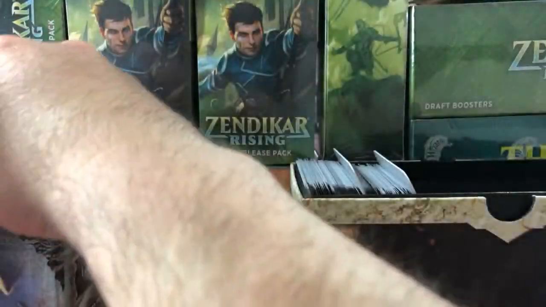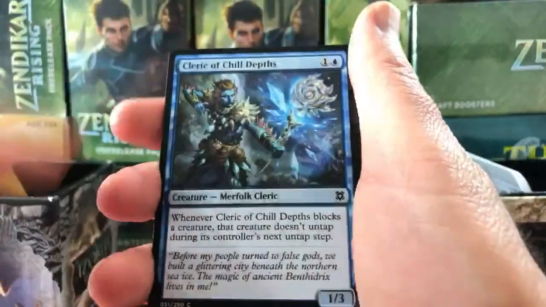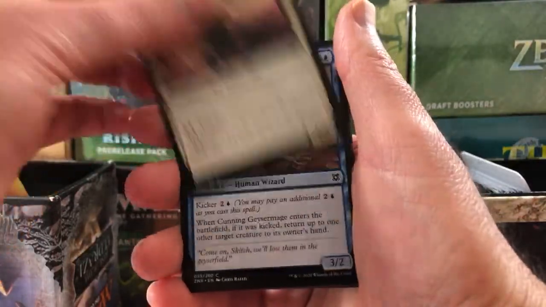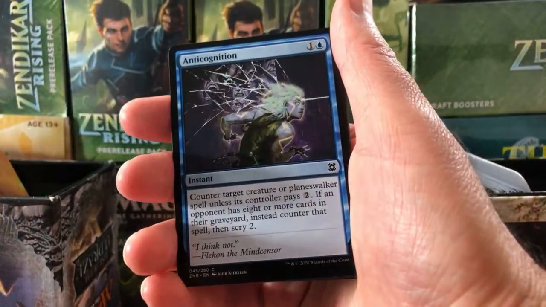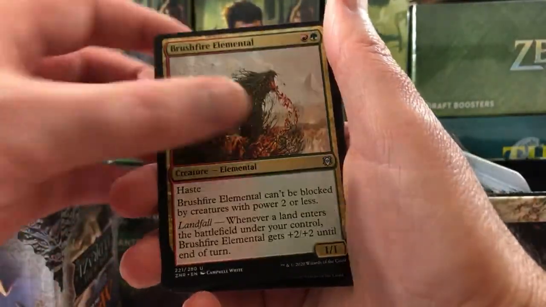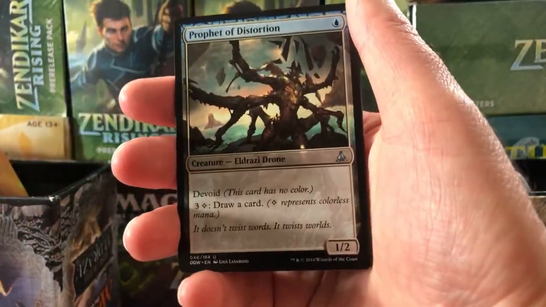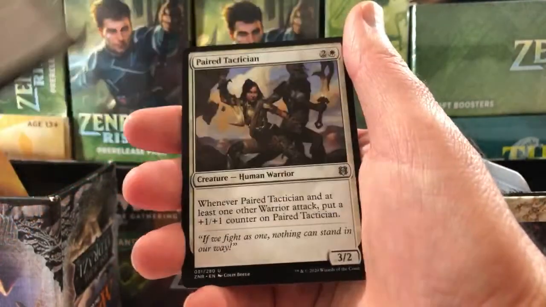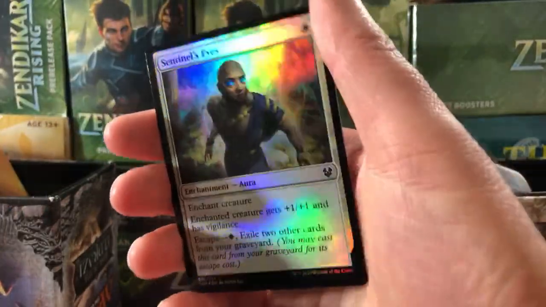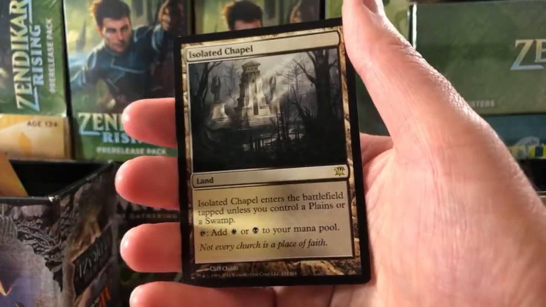Okay, so we've got the commons and commons. All right, Eric, we have Cleric of Chill Depths, Might of Miraza, Core Sky Climber, Cunning Geyser Mage, I swear we see those a lot as well, Anti-Cognition, Brush Fire Elemental, Tired Skimmer, Escape Protocol, Prophet of Distortion, there's actually tons of Eldrazi in the box as well this month, Paired Tactician, Foil Sentinel's Eyes, and I like how the eyes glow on that one as well. And the rare is Isolated Chapel from Innistrad.